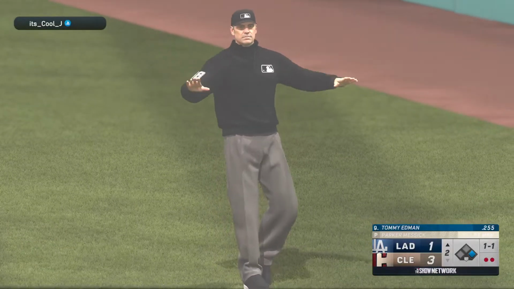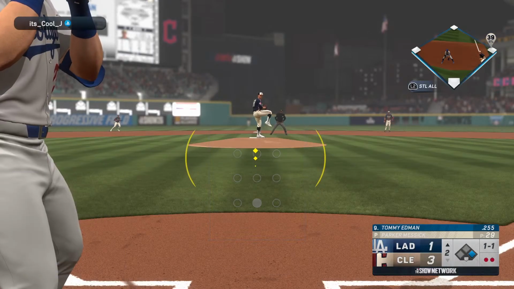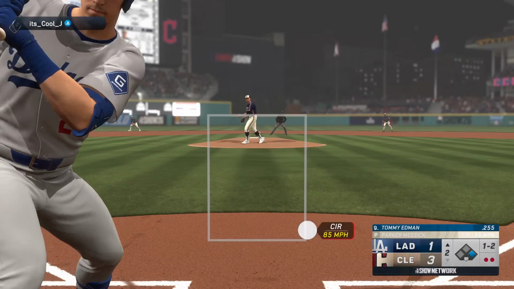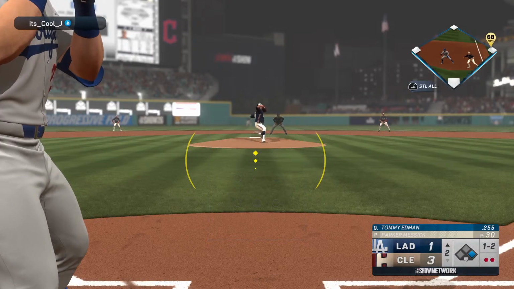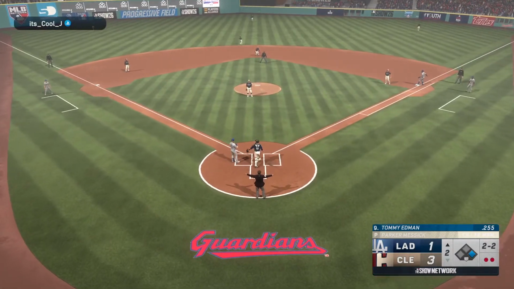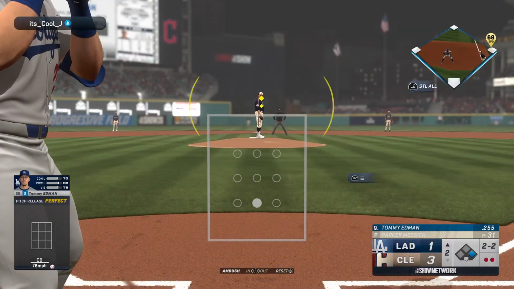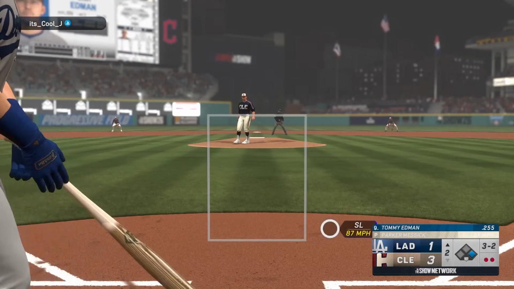Tries to check. Did he hold up, did he swing? Appeal to first, did not go. And that finds the mark on the outside corner. Going to count 1-2. In the dirt. Just misses with that one.